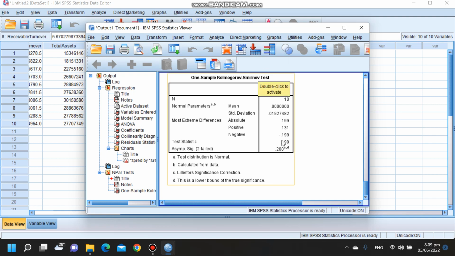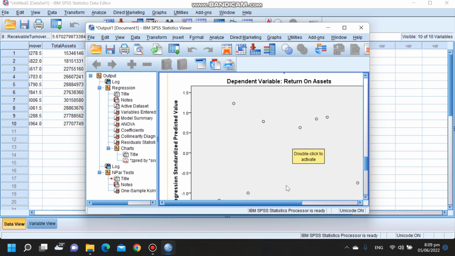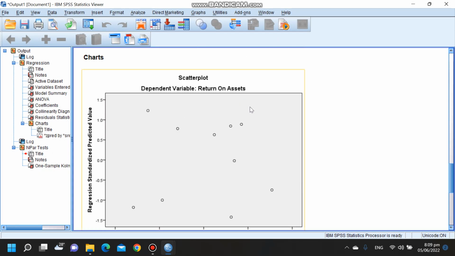And then the second test is the heteroscedasticity, in which you can use the scatterplot. This is the scatterplot that we generated just now from the regression, in the plots section. To pass the scatterplot, the dots must be spread randomly.